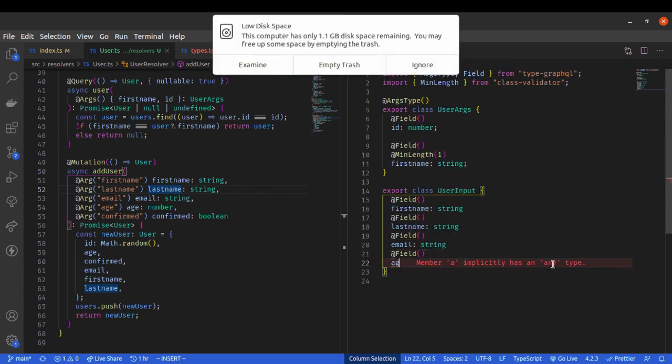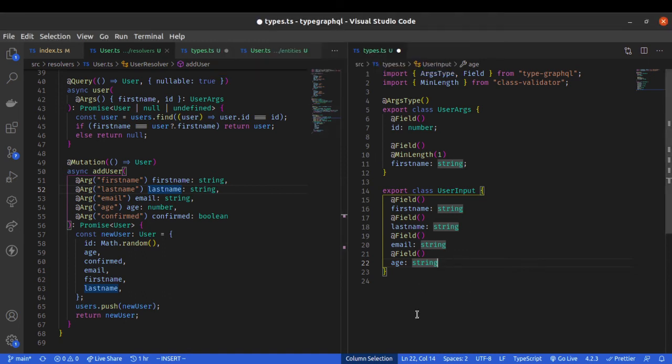We need the age string, and we also need the first name, last name, email, age, and we need the confirmed, Boolean. Oh, our age should be a number.